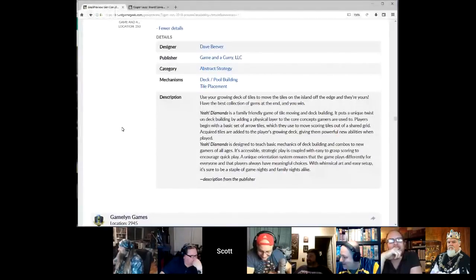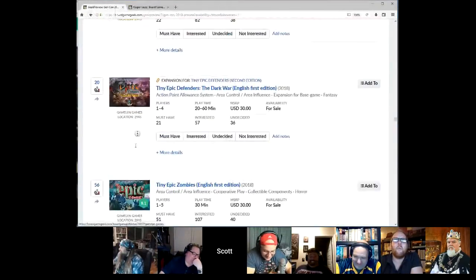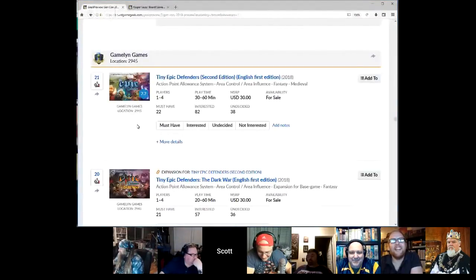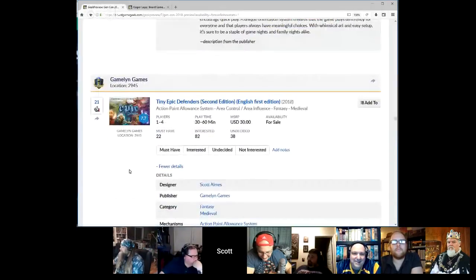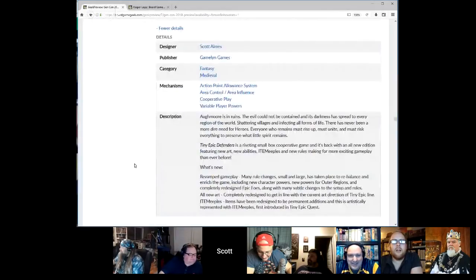Yeah. Next up, we've got Gamelyn Games with a big pile of Tiny Epic bullshit. Wow. So if you like tiny, you like epic, and you like games, go buy us some Scott Almes design goodies. The newest one, there's 2 expansions for existing ones, followed by Tiny Epic Zombies. Sorry, I like fell asleep. Defenders. That's my favorite. Which one's your favorite? Tiny Epic Defenders. Oh, I hated it. Really? Yeah. I sat down, played it once, and threw it in the giveaway pile.